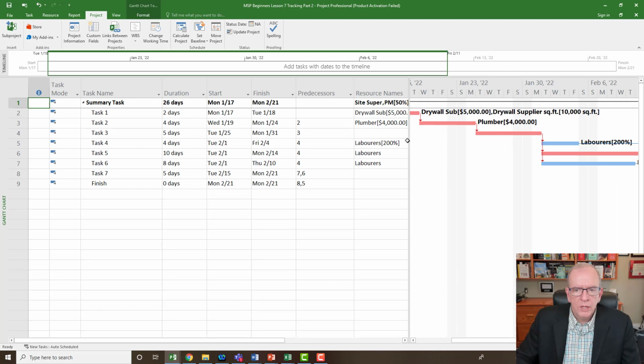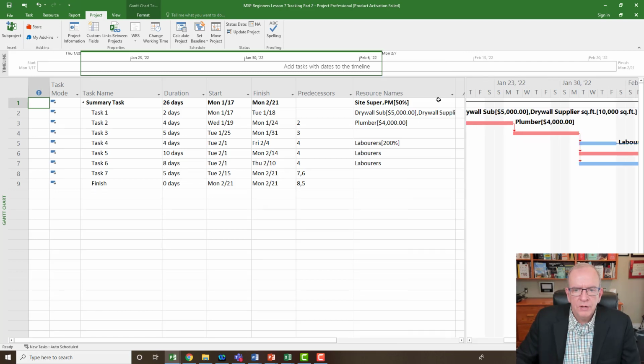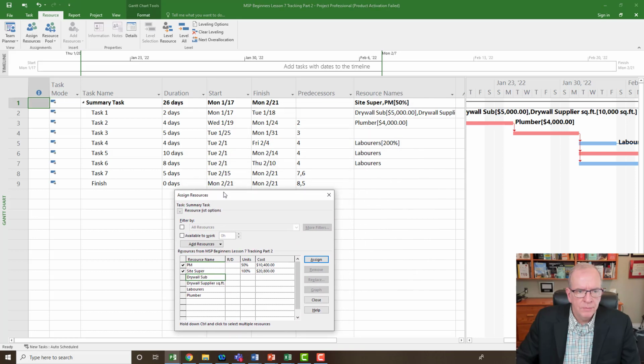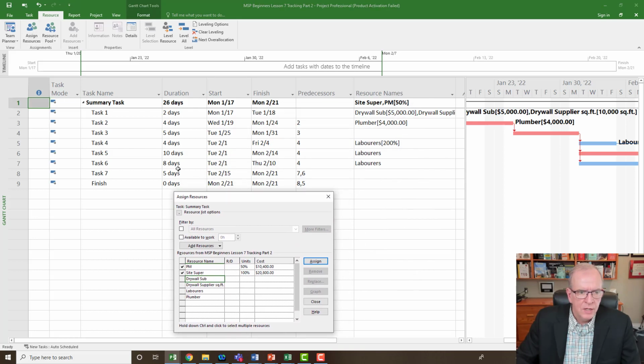and I'm going to do a quick look at what I actually applied as far as resources to the various activities. And usually, again, I click on the resource tab, go to assign resources. And what I've done, besides create these tasks and these durations and the summary task here, I've added resources. So for example, in summary task, I've added the PM 50%, and that's basically taking the PM that they're going to be working 13 days overall, 50% of the time. And at the cost that I used in the other screen, it's added that up or multiplied that out.